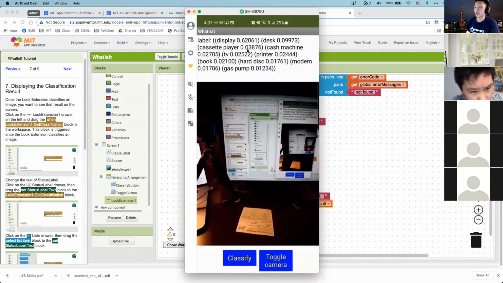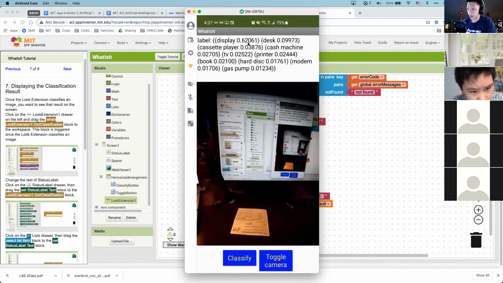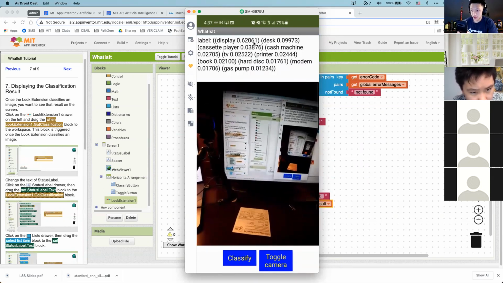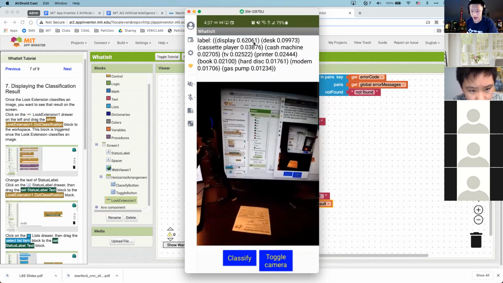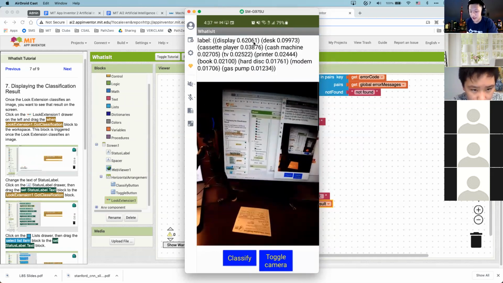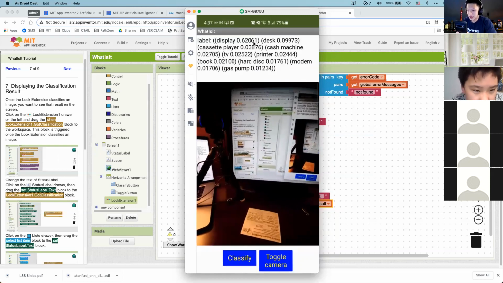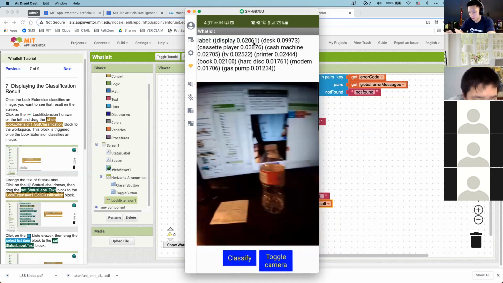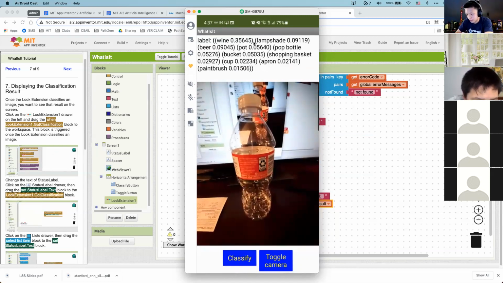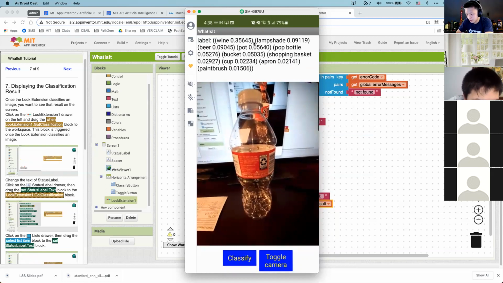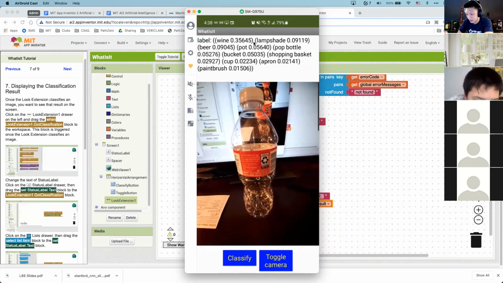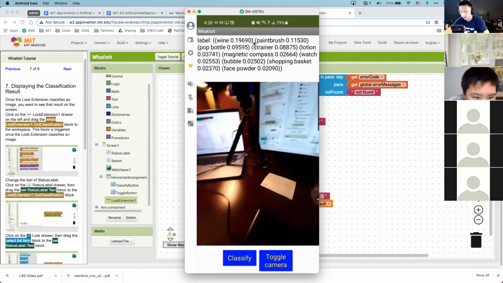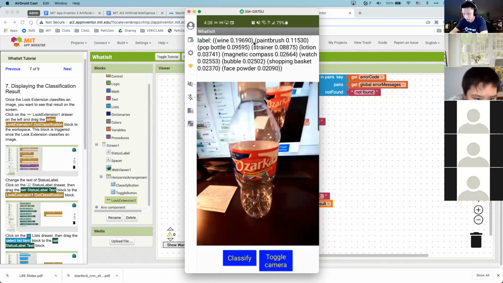So it's given us a bunch of things, right? It's given us a display, 0.62. Basically, it is 62% confident that what it's looking at is a computer display, which is in fact correct. Very nice, good job for the computer. It got it right. And so we can try a bunch of different things. We can take this water bottle, we can click classify. It thinks it's wine, beer, so it's not quite right. The cup is a little bit closer, but it's only 2%. But you can see that maybe if I change the direction, maybe we can get a better classification.